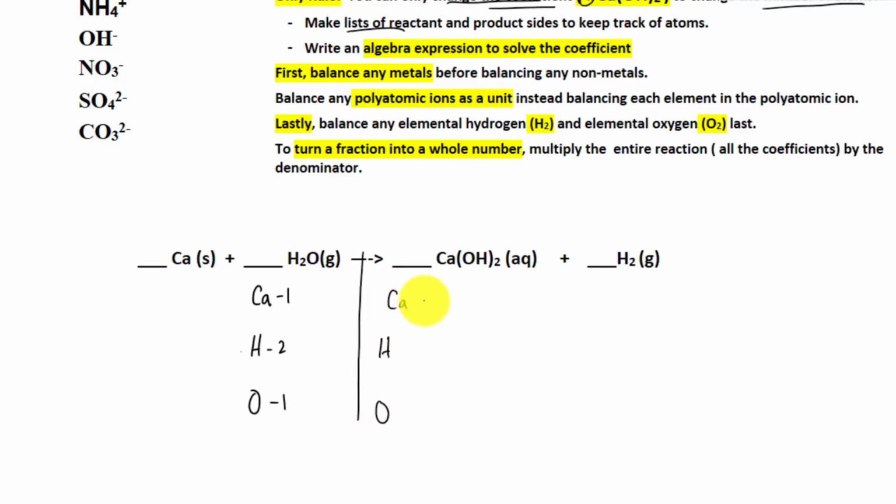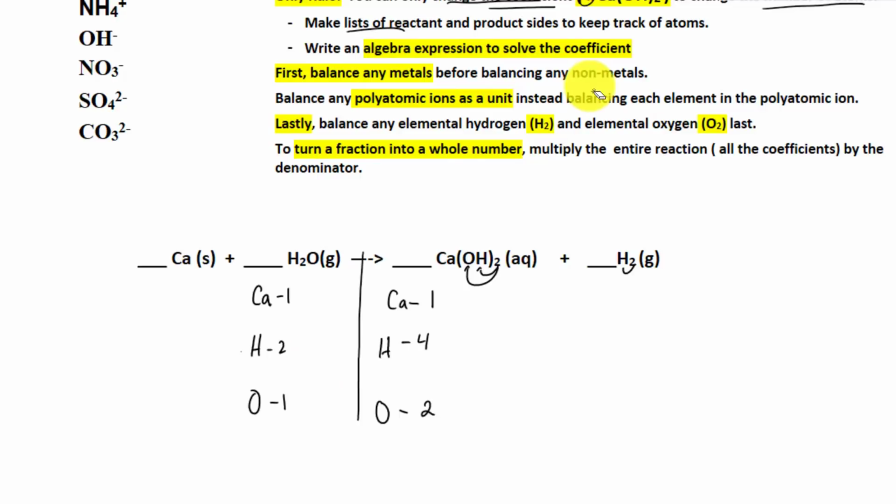But the number of moles of each element will be different. In this case, we have 1 calcium. How many hydrogen do we have? Well, 2 right there. And we have another 2 more over here that give us a total of 4 hydrogen. What about for oxygen? We have 2 right there, so that gives us a total of 2 oxygen on the product side. Now, this would be a violation of the law of conservation of matter. But once you balance it, you can prove that the law of conservation of matter really exists.